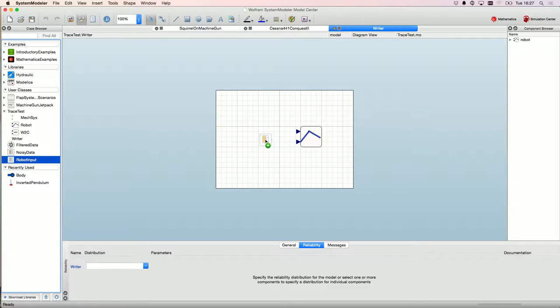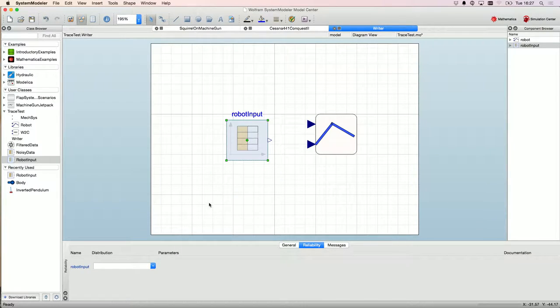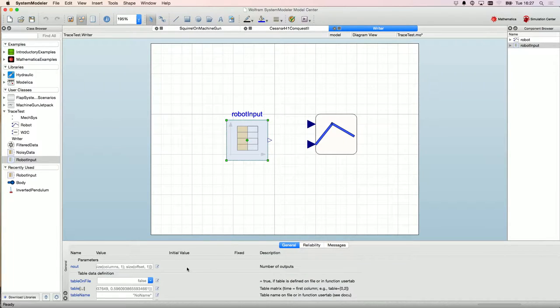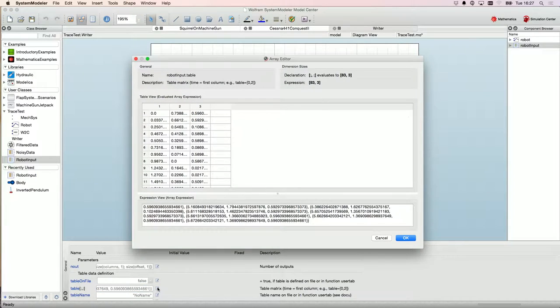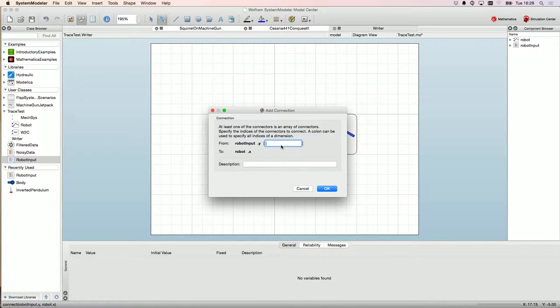So what I'll do here is I'll drag my robot input. And there are many small things added in SystemModeler to help you in your modeling. One of those is that for this robot input, if you go to the parameters, before, to change matrices, you had this small part here where you had to kind of edit it. Now you have an array editor for editing your arrays. So this is what we generated from Mathematica. And we have a lot of file editors, color pickers, and so on in order to avoid using code instead. So now I'll just connect this.